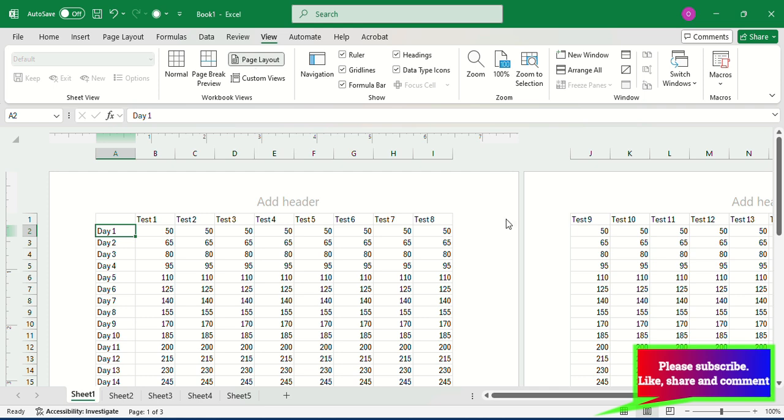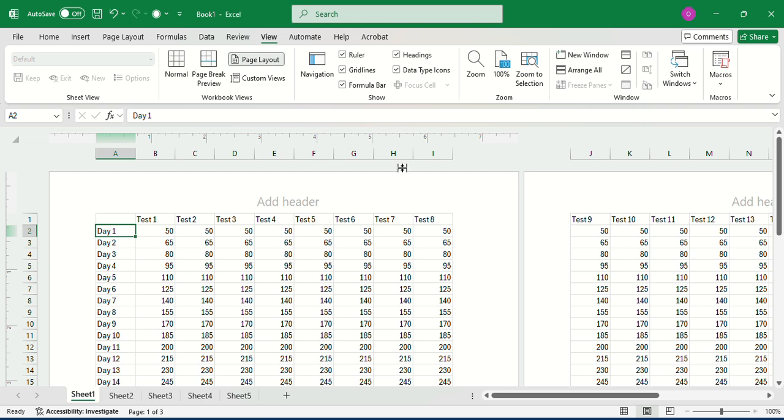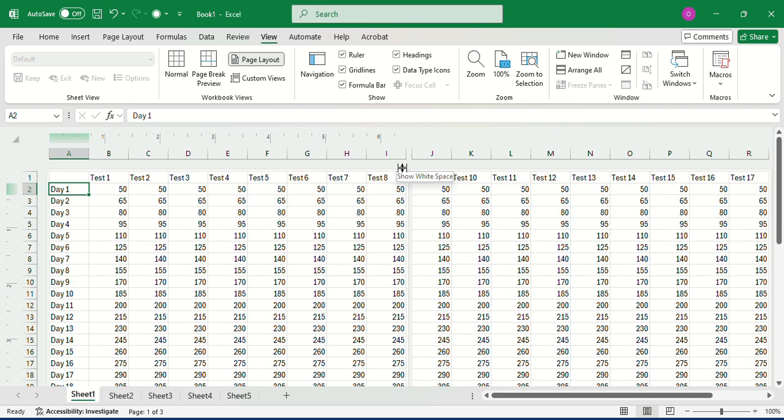Now click between a page and the horizontal ruler, or between two pages, to collapse or hide the space between them. So let's assume I want to see more of my work. You can come here and see hide white space. Click, and it collapses that view. It's almost as if I'm working in my normal view. It just hides that white space and allows me to see more of my work.